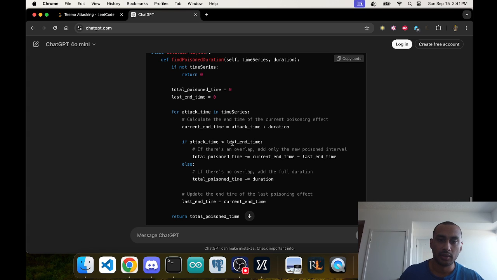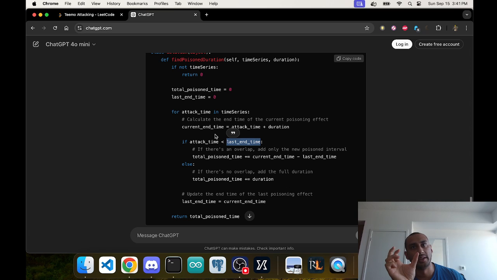If your attack time is less than the last end time, then there's overlap. Say you attack on 1 and the duration is 3 seconds, so it's 1 2 3. If you attack on 2, then you have 2 3 4.